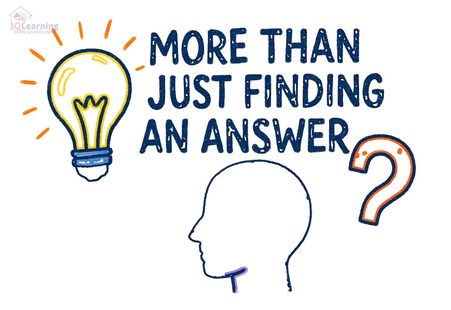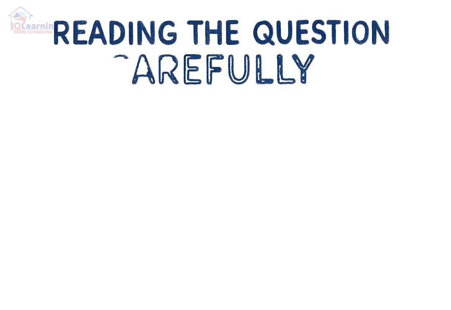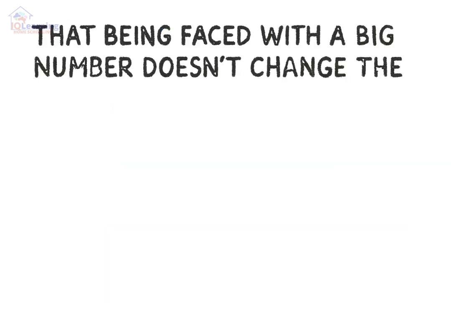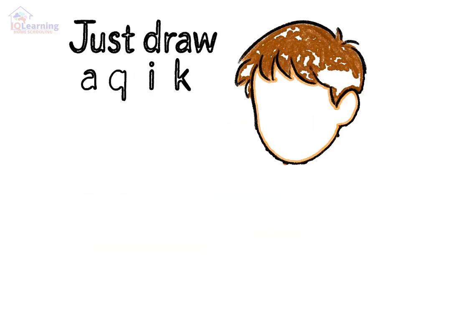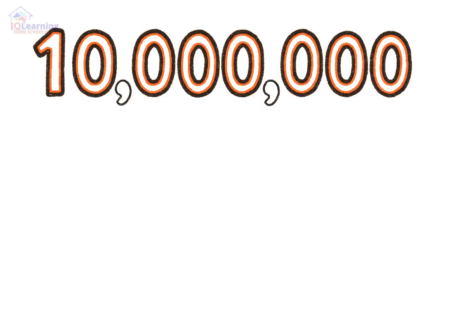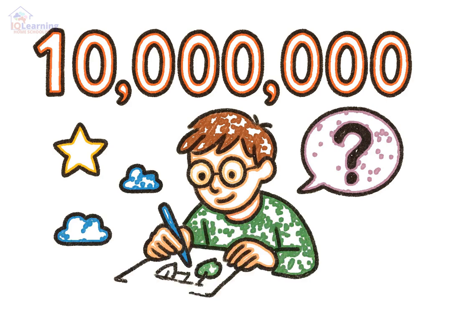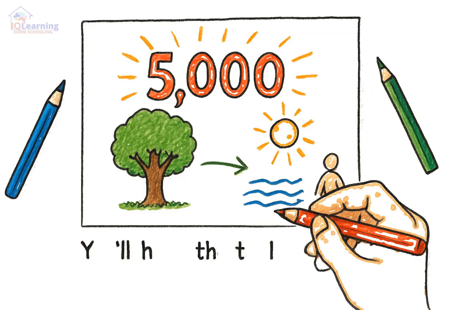Ultimately, this is about more than just finding an answer. It's a way of thinking. It teaches you that reading the question carefully is half the battle, that being faced with a big number doesn't change the method, and that if you get stuck, sometimes the best thing you can do is just draw a quick picture of the problem. So the next time you see a large number in a news headline or hear a statistic on the radio, you won't just see a figure, you'll see the start of a story, and you'll have the tools to figure out the rest.